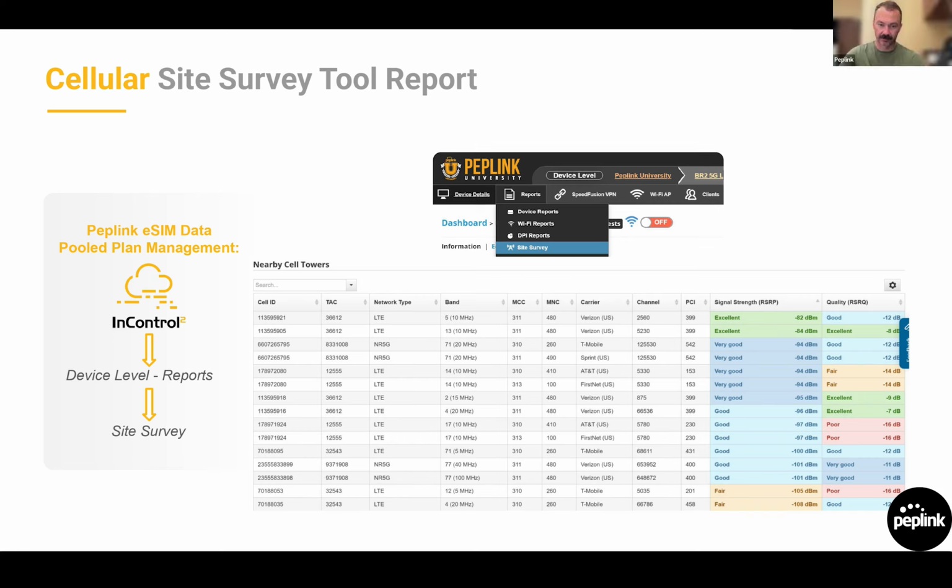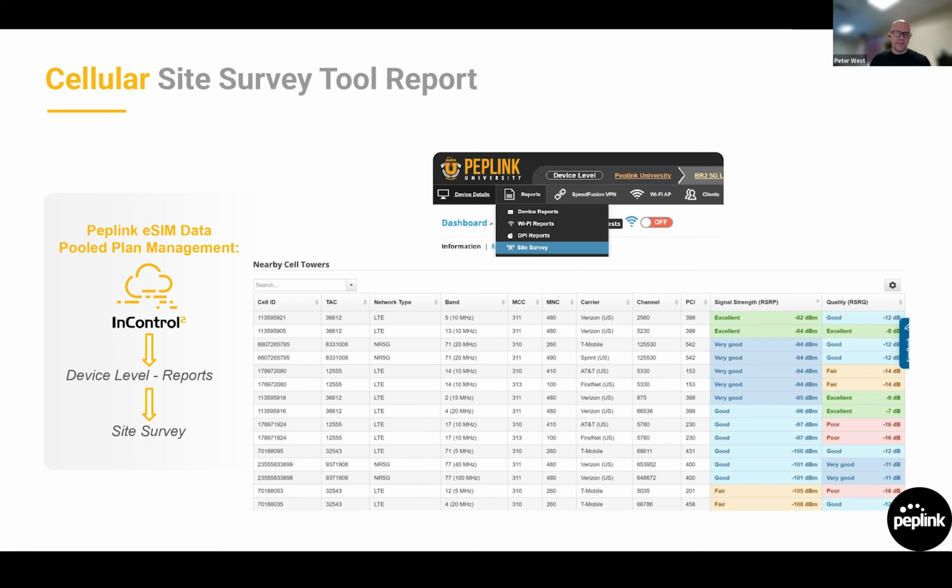Yeah, I think it's really cool too to see the bandwidth. You see that in the parentheses. So some of those are really small. You've got 10 megahertz channels, but then you've got some 20, you've got some even 40, and then 100 megahertz. So there's a lot of data to consume here when you're making decisions about what you're going to connect to, but now you've got all of that right in front of you instead of plugging in a SIM and connecting and trying. This used to be a lot of manual work to get to this point, and this will help you optimize much faster.